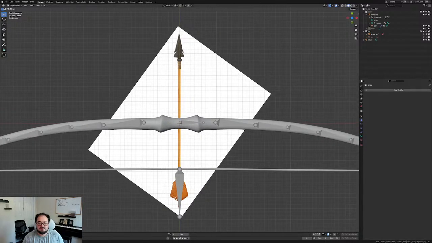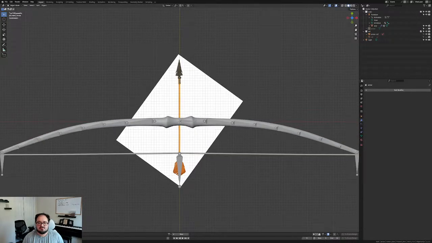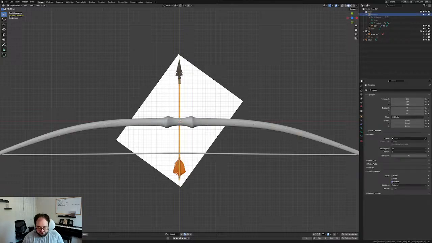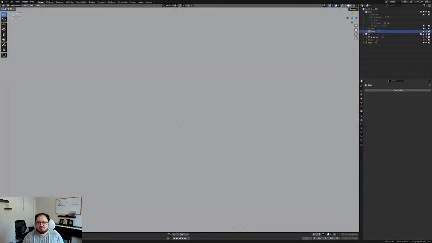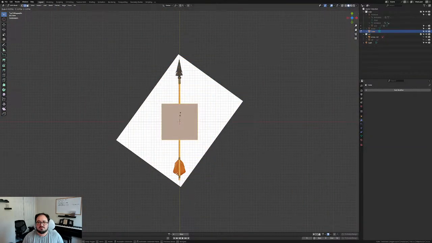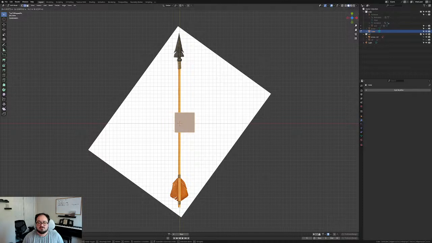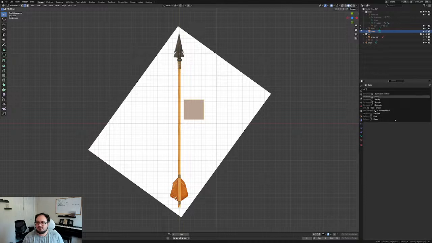And then basically everything else is exactly what you would expect. I'm gonna hide the bow here, and then we'll just create a new cube. You could do this with a vertex as well. It's really not too bad. And then just take the cube, scale it down a whole bunch. We'll move it to the side here in edit mode. And then let's just go ahead and add our mirror and our subdivision surface.